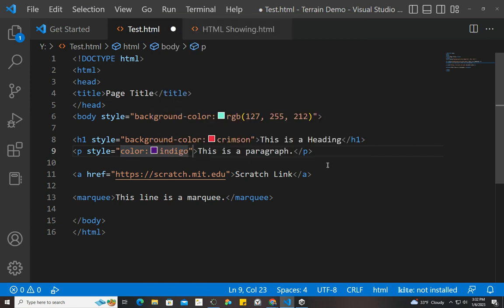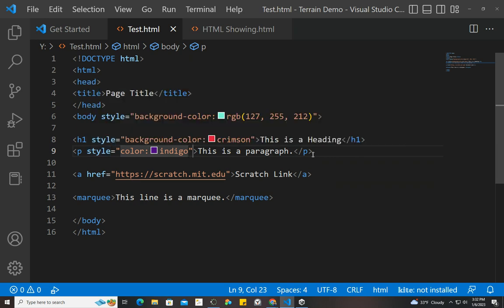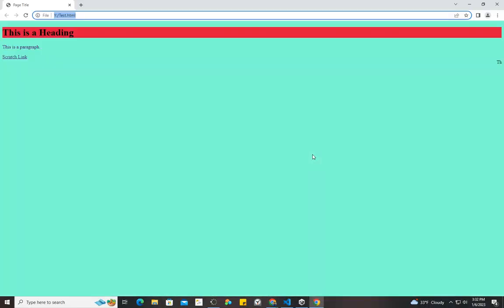All right, so let's go Control S, and let's run this one more time so we can see what we've done here. Basically, we've just added some CSS, some style to our tags. And it's nice because we can see right here in our style tag that this contains CSS styling declarations. All right, Control S, Control F5 to run it.